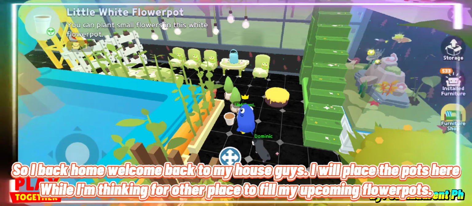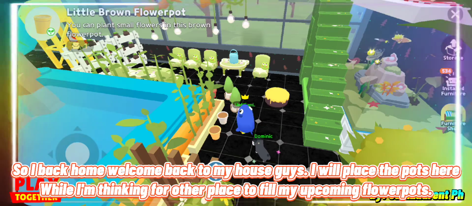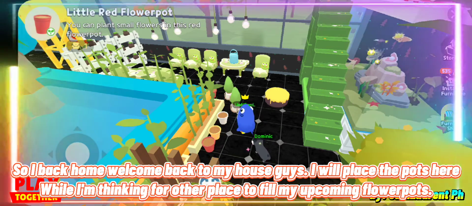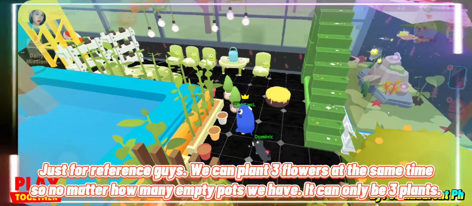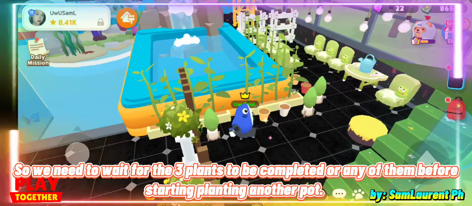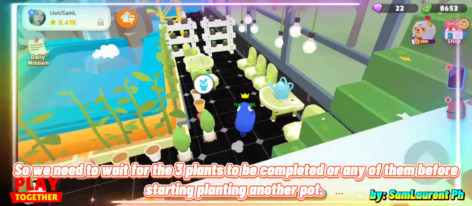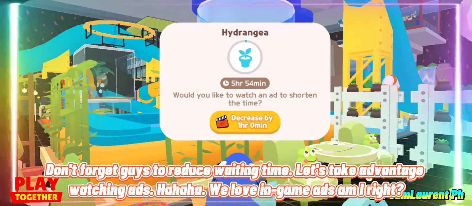So I'm back home. Welcome back to my house, guys. I will place the pots here while I'm thinking of other places to fill my upcoming flower pots. Just for reference, guys, we can plant 3 flowers at the same time, so no matter how many empty pots we have, it can only be 3 plants. So we need to wait for the 3 plants to be completed, or any of them, before planting in another pot. Don't forget, guys, to reduce waiting time.